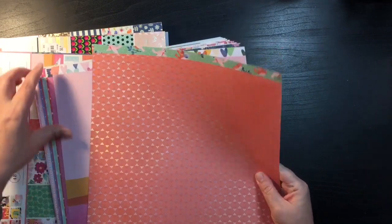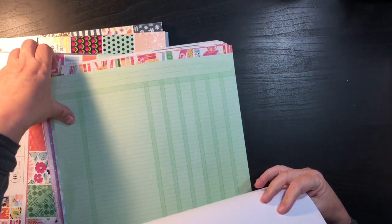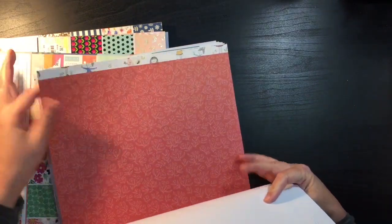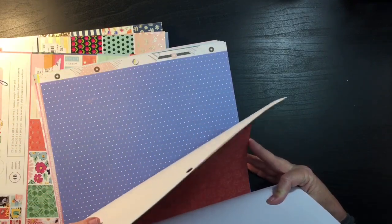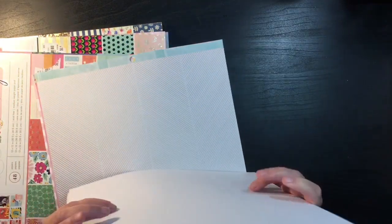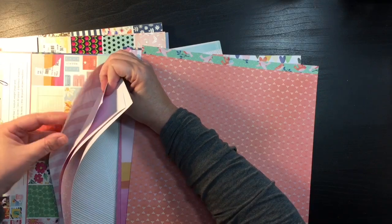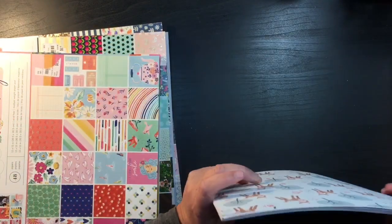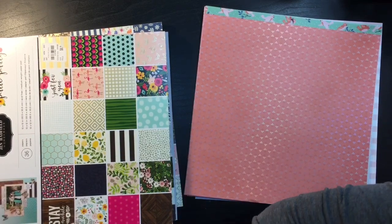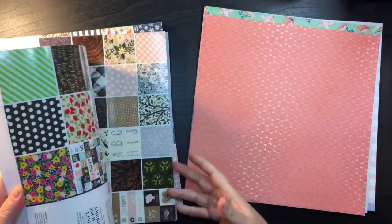I have a lot of teal — I need to get more of like the brown and darker green tones. Let me count: one, two, three, four, five, six, seven, eight, nine, ten, eleven, twelve, thirteen — so I'm at fourteen. Okay, let's throw that one back in and see what else we've got. These are a little bit darker tones.